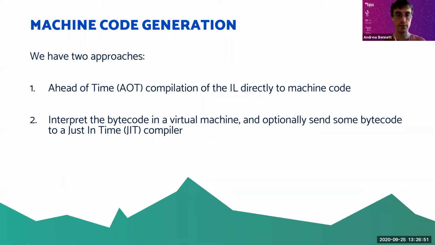And if it finds that a region is called many times, it sends that to what's called a just-in-time compiler, or a JIT. What that JIT does is take the bytecode, apply the compiler optimizations we talked about on the previous slide, and generate your machine code. The next time the interpreter hits that region of code, it will not interpret it, it'll actually run the machine code that's been generated, therefore improving performance.